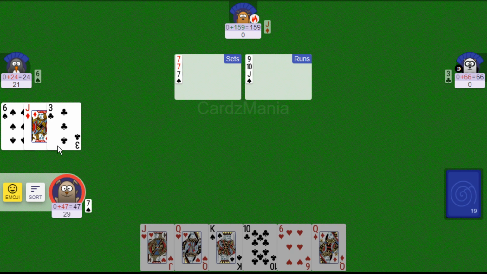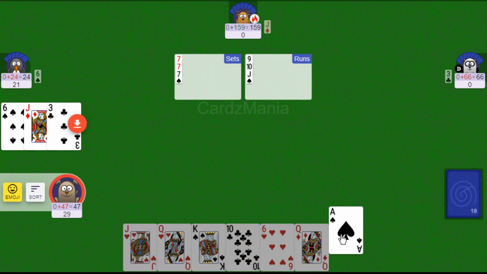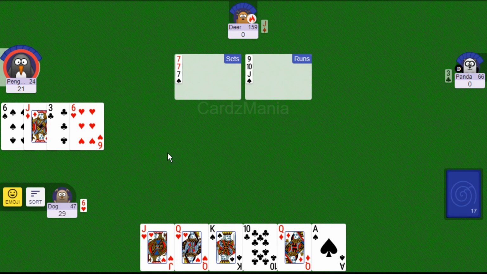You can hold on to cards that you know your opponent needs to make a run, and you hold on to them so your opponent cannot use them to make a run. Now, I cannot draw this jack of diamonds even though I'd like to. I cannot draw the 6 of spades because I cannot use it to make a meld. So we'll draw from the draw pile. This is an ace of spades, and I actually would like to keep it, and so what we'll do is we'll discard the 6 of hearts.